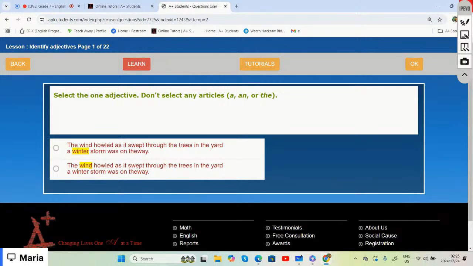All right. And if we were to choose the one adjective within that sentence, is it winter, option one, or wind, option two? All right.